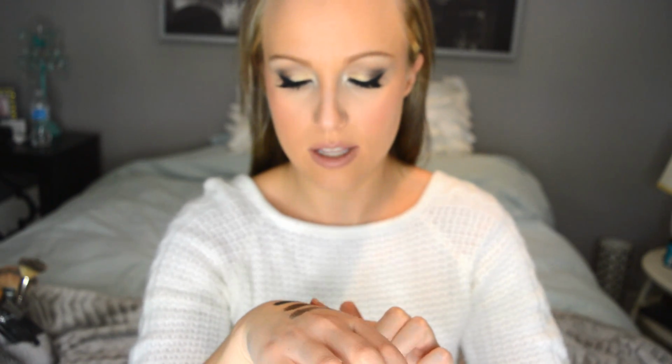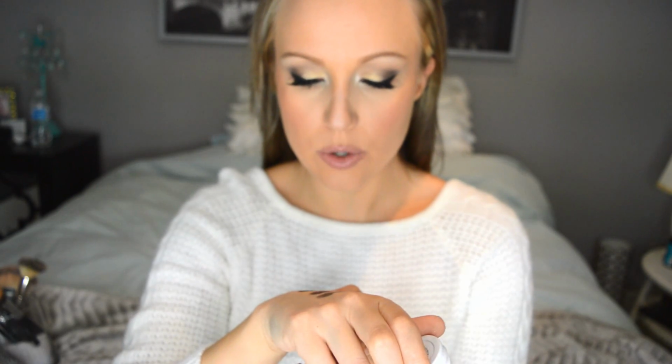This next one I am most excited about, and my next tutorial is going to be with this. This is the color Shameless, and it is a beautiful forest green shade with sparkle. It is like mermaid. Oh my god, I barely touched into it. It almost looks black, but I promise you it is a forest green with blue and light green and gold and silver sparkles. It is so beautiful, iridescent and gorgeous. You will see this in action eventually, but I love it. If you don't have this color, you need to get it, trust me. I don't have anything like it in my collection, and it's called Shameless.